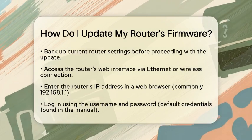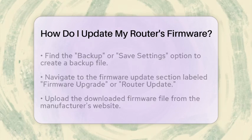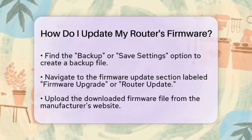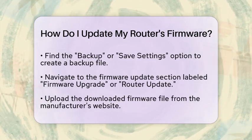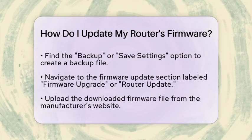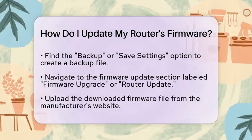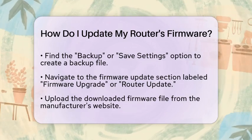If you have not changed these, the default credentials can often be found in the user manual or on the manufacturer's website. Once you are logged in, look for an option that says Backup or Save Settings and follow the prompts to create a backup file. This step is important in case the update process encounters any issues.